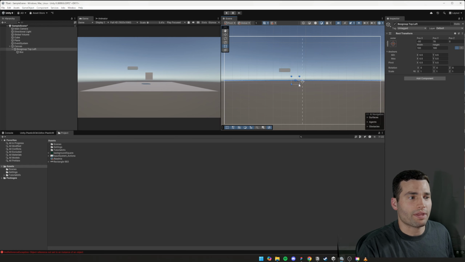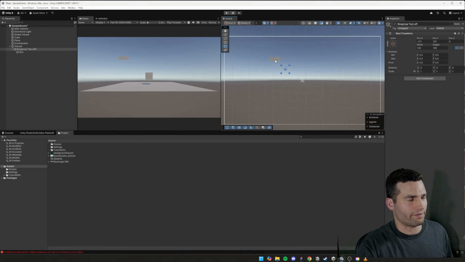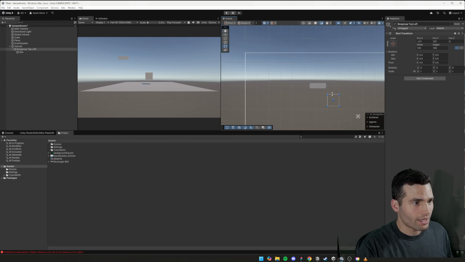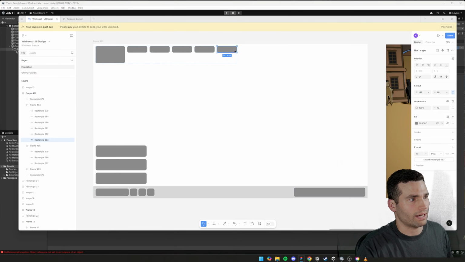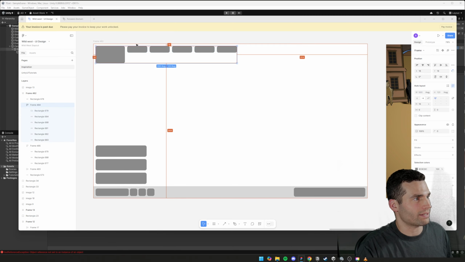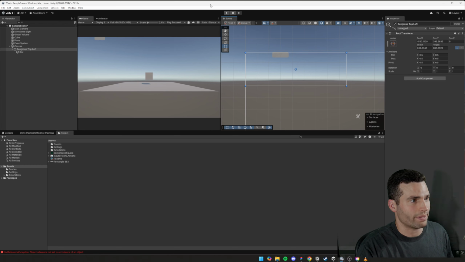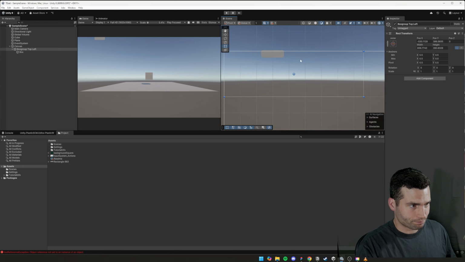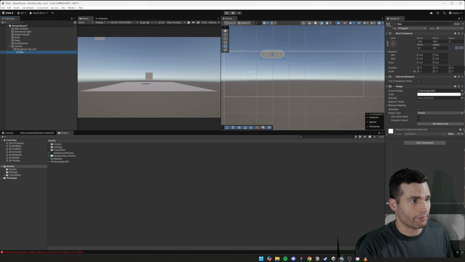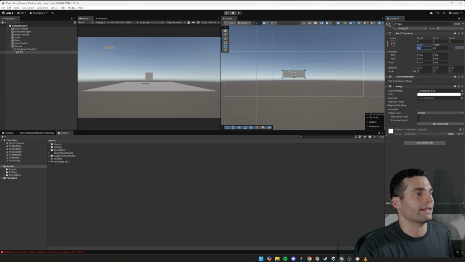Right, but you can see now that I'm grabbing this group and it's hanging up the side here. So it's important that we remain clean when we build out our UI, so that it becomes easier to edit at a later stage. So what we'll do is connect this to the top corner because we know where this is going to live. If we look back at our Figma stuff, it's going to sit up in this top left-hand corner, and this whole thing is about 16 by 16 away from the edge. So we'll butt it up to the edge, and then we'll click on the box here, and if we zero that out, it will go directly into the middle.